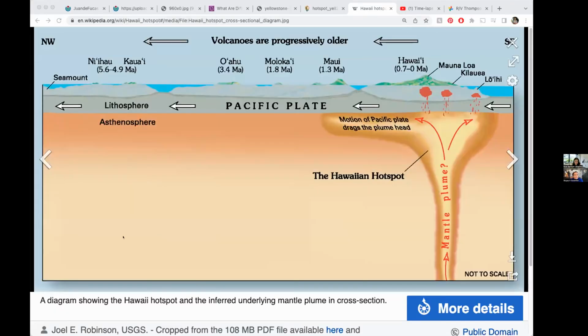And those are really interesting because you can get a chain of volcanoes. I do have a picture for that, I think, maybe somewhere. So what happens is, yes, I do. Let me share my screen real quick. Yeah. So for this type of volcano, here's a picture of a mantle plume, and you have this tectonic plate that moves on top of the mantle plume.